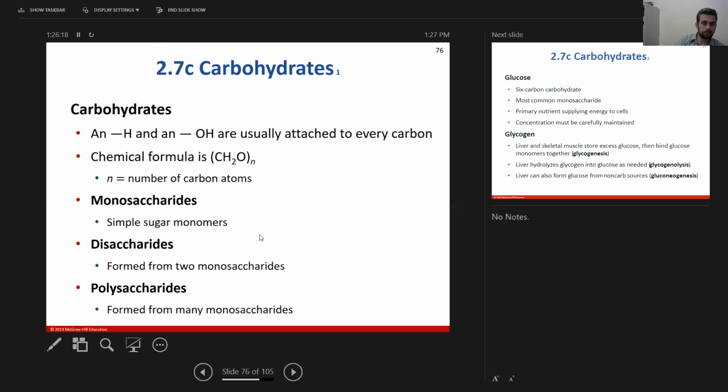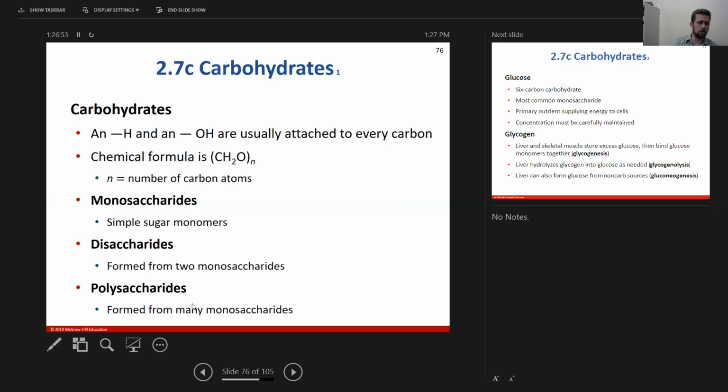Then we get to carbohydrates, the second class of macromolecules. Carbohydrates are sugars. It doesn't matter what kind of sugar, what form it is in, it is always broken down into sugars. So that bread that you eat, doesn't matter. Rye bread's great. It's nice, it's savory. It's got a real robust kind of flavor. Not sweet at all, but it gets broken down into sugars because it's made up of sugars. It's just starch.